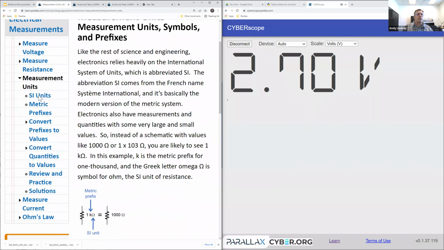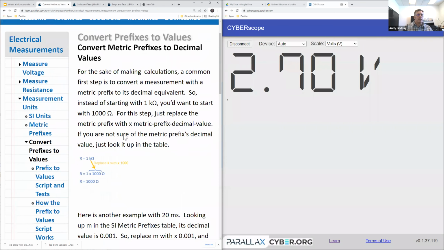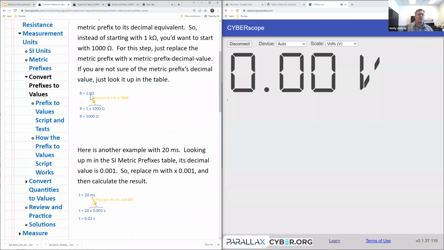And this goes through a whole lot of material that talks about, okay, we've got a metric prefix K for kilo. Well, first it introduces each one and tells you, K is kilo, capital M is mega, et cetera. And then we go through some examples of, hey, if you have a K, that's really times 1,000.